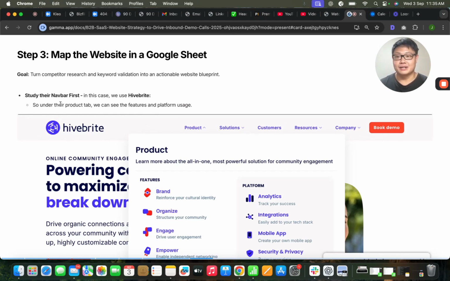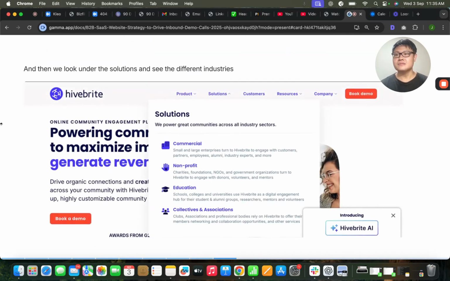We look under their product tab. Under product tab, we can see features and platform usage. This is probably something that you can take note of when you want to structure your website moving forward. These are the different features or platform that you can think of, and then maybe you want to use inside your website as well.